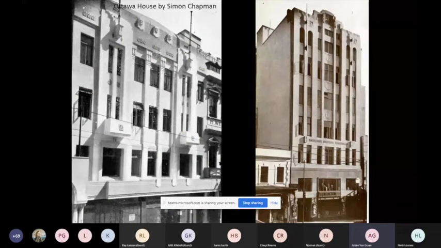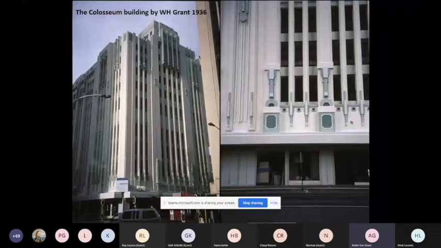Again, we see these buildings. This is an architect called Chapman. Again, this idea of focusing on verticality. This is a later building, 1936, the Coliseum Building. Here, Grant, the forms are very much abstracted geometric forms. But again, you see elements just above eye level as you walk along, so your eye does pick up and identify the building, but then there's nothing in between. Your eye looks up and focuses on the top of the building.